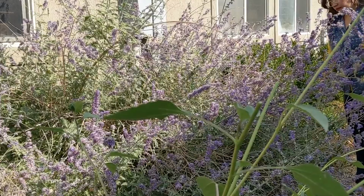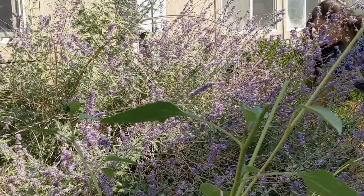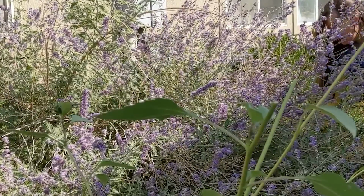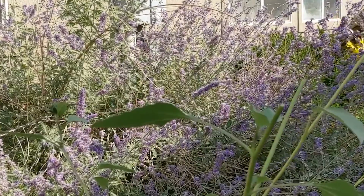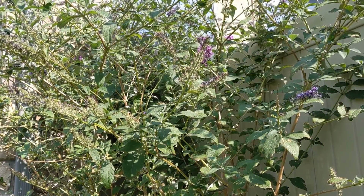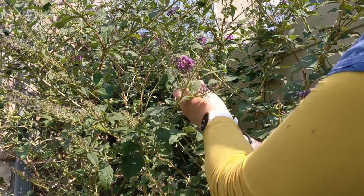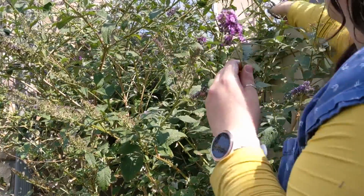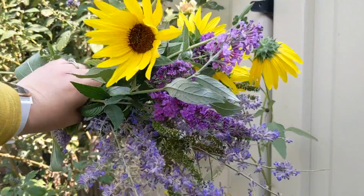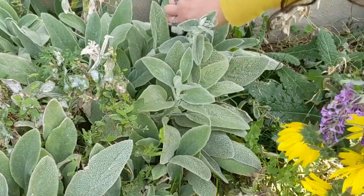If you don't have a garden yourself, you can maybe go and use a friend's garden or find some wildflowers in a field that are not going to be troublesome if you take them. But I encourage you to get out and explore and really look at the magic that is in our earth. The flowers that I'm using here that are in bloom on my property right now are butterfly bush, which is what you see here, and wild sunflowers, Russian sage, mint, and lamb's ear.